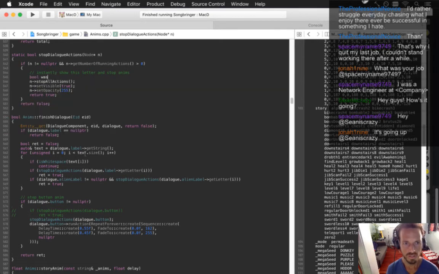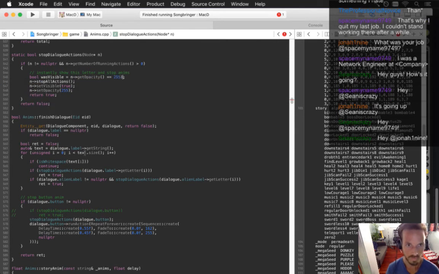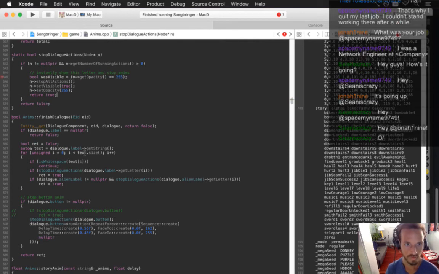I think I need to do it like this. If it was visible, that's what we're going to return. How about this? If did, nah, no, it was visible. High five, man. So let's try that now.